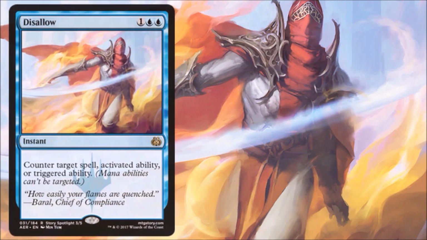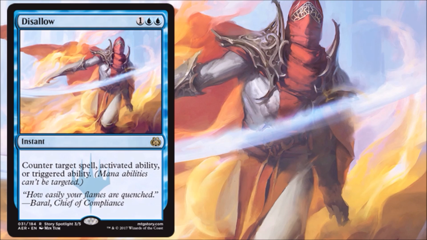Disallow. This is actually huge because of Burrell more than anything. But I still think, even if you take Burrell out of the equation, because with him in the equation, this card is actually better than the original counterspell, which is kind of insane to think about. But even without that combination, the fact that you have a cancel that can also give you the option to instead hit an activated ability or triggered ability is actually quite good.